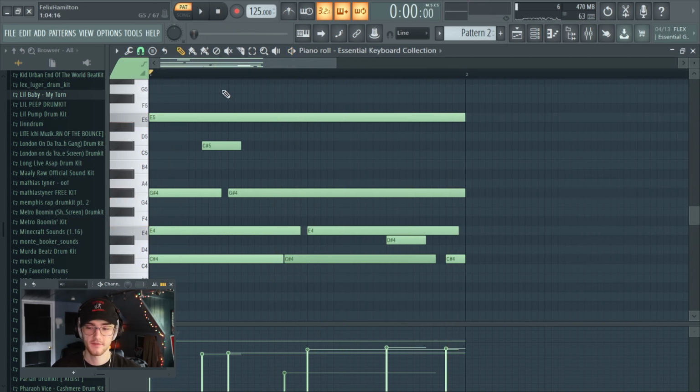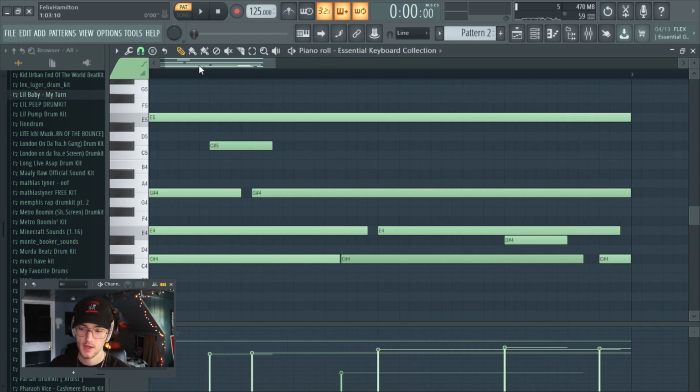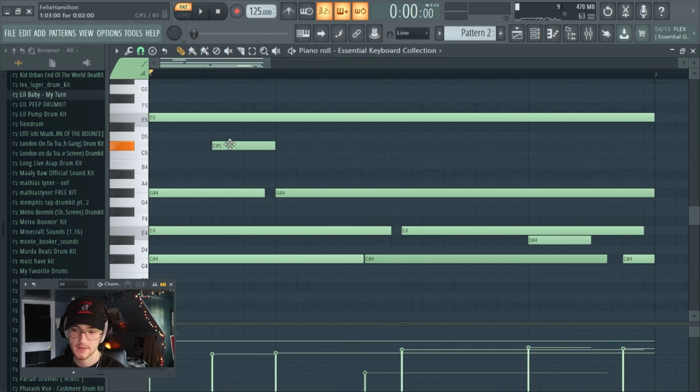Obviously, it has a little bit of a different feel, but essentially what I did was I just took where these notes would normally be right here, and I just moved them over a little bit just to give it a little bit of hesitation and have that note right there lead into the next one. So yeah, that's how you can do the piano without having Halftime.